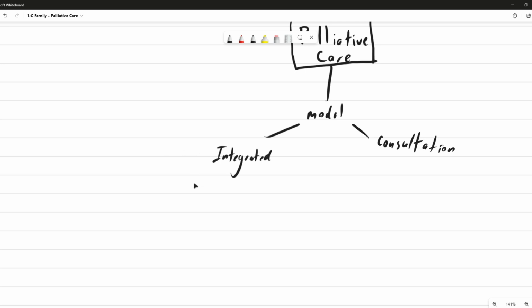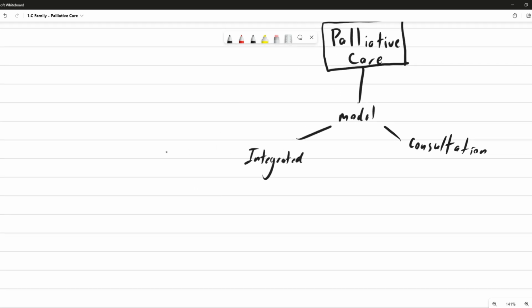So the integrated model is to make sure they're involved early. So we have an infant that we think may be at higher risk of death than others. So we're going to get them involved right out of the gate. We're going to let them know about this. They're going to meet the family and just say, hi, I'm Dr. So-and-so or Nurse So-and-so. We're with palliative care. How are you doing? We work a lot with babies, and build rapport, establish that relationship early, build that trust early. And that's what's really going to help this flourish. It's making sure that relationship gets built before things go bad.